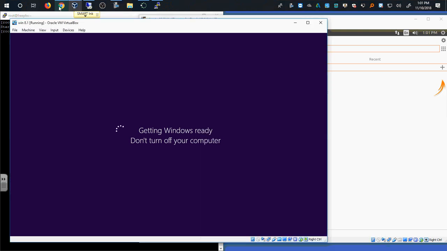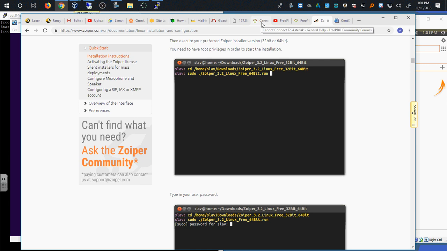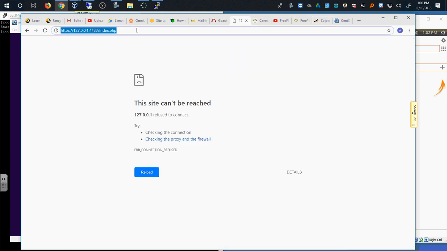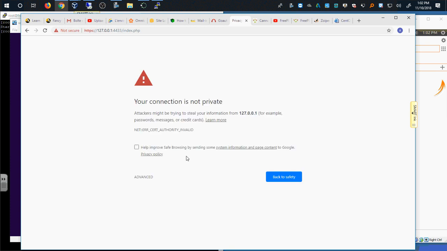Now my GoAutoDial is there, so let's open and navigate directly. I have it also in my real machine. Done. Let's just refresh it.